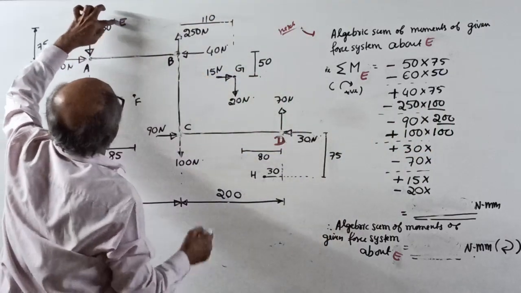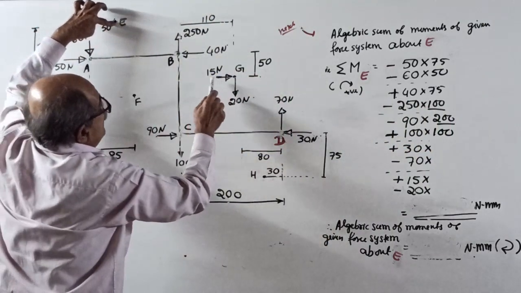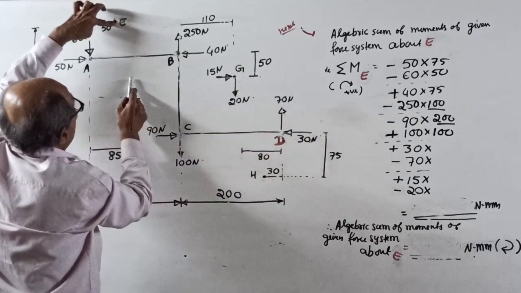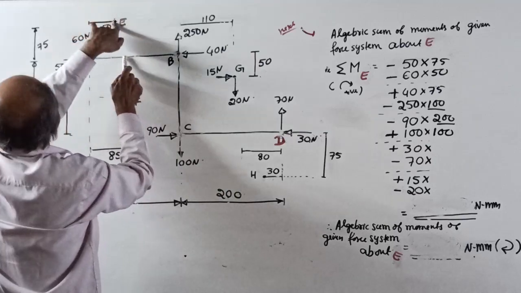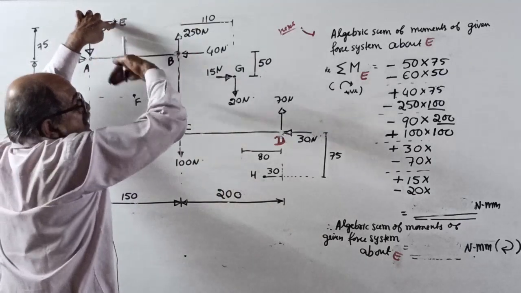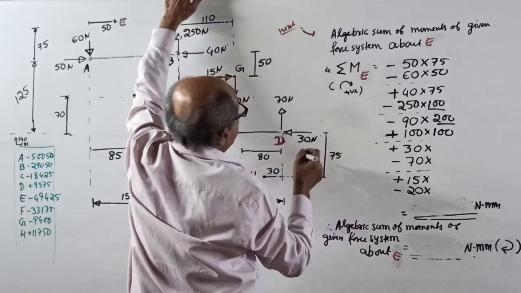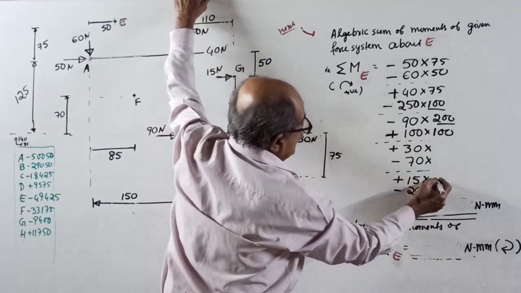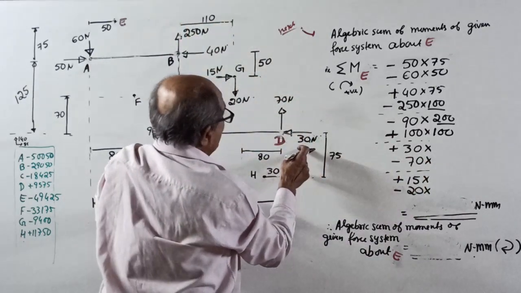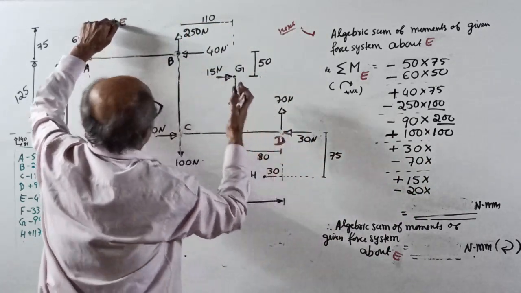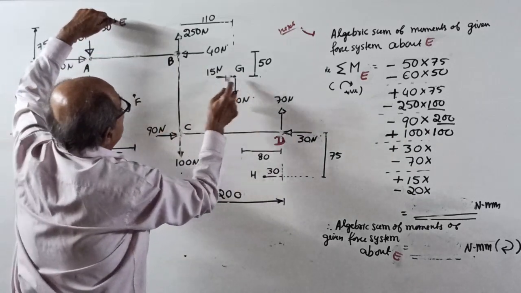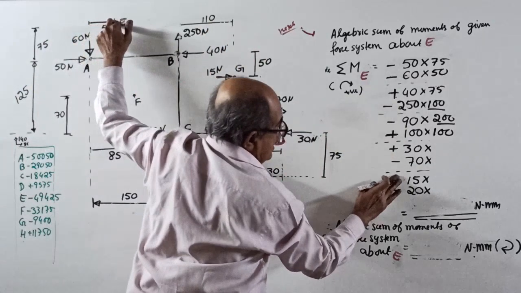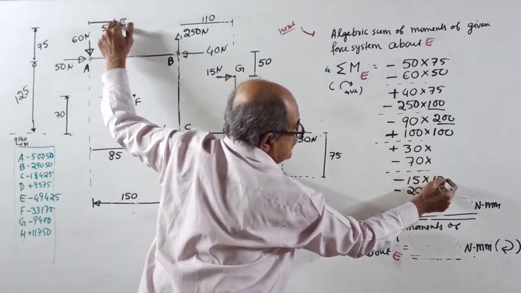Then 15 into, see, 15 is here. 15 into 50 plus another 75, 125 anti-clockwise, minus 15. Where is that 15? Here. This is forgotten. Okay, I will first finish this one. I am already here, no? Okay. 15 into, how much did I tell? 50 plus 75, 125 anti-clockwise. Okay. I am coming to it later. Finish it. Okay. Forgot.